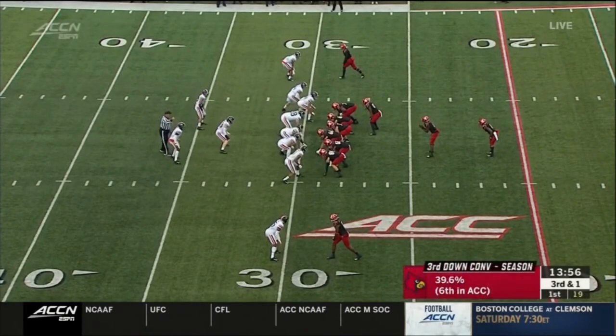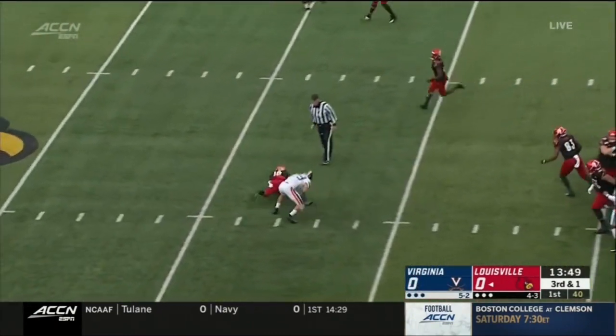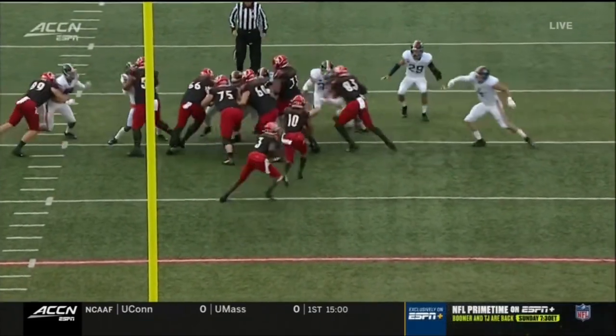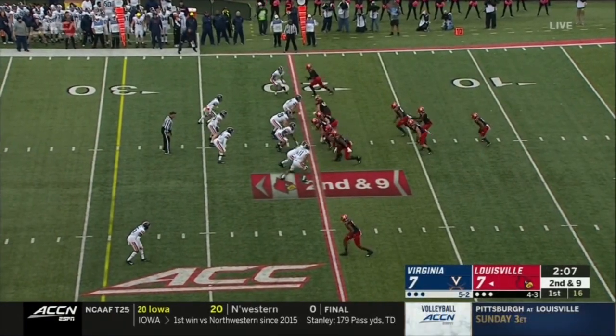Coach said he's built like just a giant muscle. He's dense and he can take a hit. He's going to hit him here, gets through, almost broke that one. And Hawkins just squeaks through this hole. Watch right between 83, the tight end, and the defensive back. Hawkins with maybe a foot on first down.